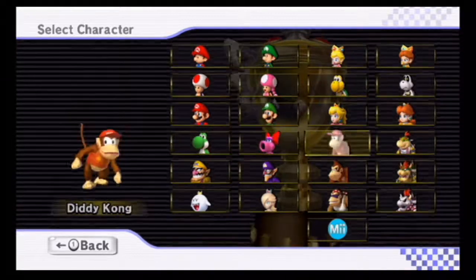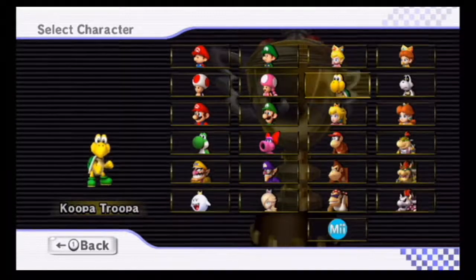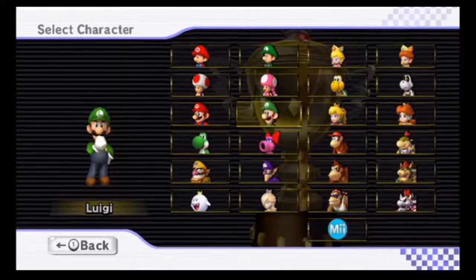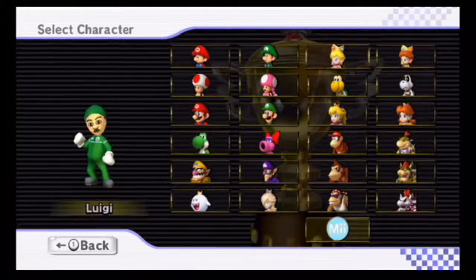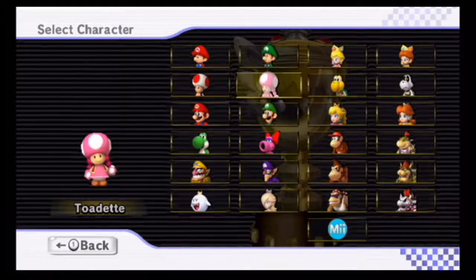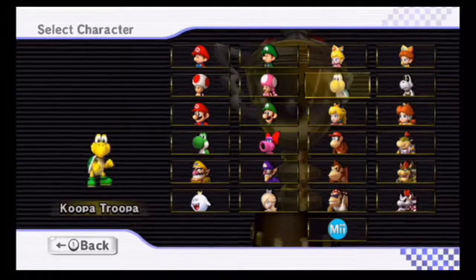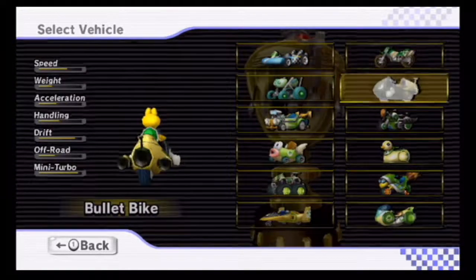Since in the last video we selected Yoshi, I suppose we could try to go for either Koopa Troopa or Dry Bowser. Truth be told, we actually haven't picked the smaller characters yet, so we figure we'll do something a little bit cooler. Yeah, why not? Let's do Koopa Troopa for this video. As you can see, Koopa Troopa got himself his shell on his back.